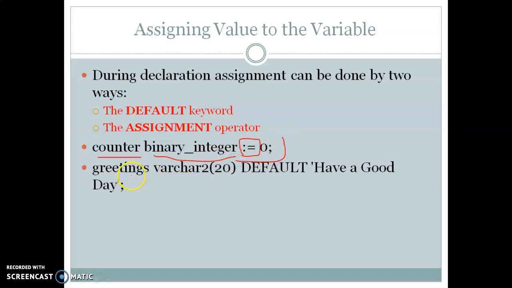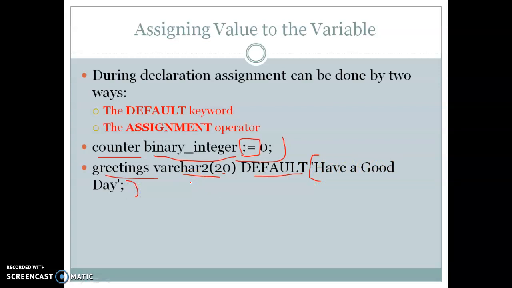And then the second way, we can use the DEFAULT keyword. So greetings VARCHAR2(20), DEFAULT is the keyword, and in single quotation marks we can create a collection of characters. So here we say 'Have a good day'. So greetings has a value of 'Have a good day'.